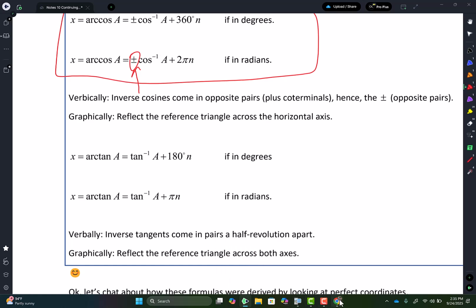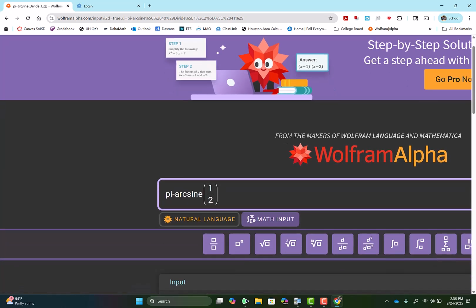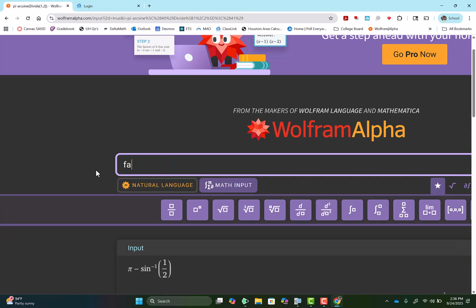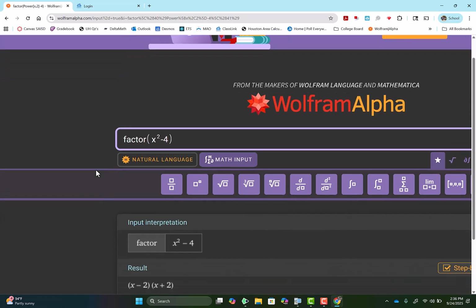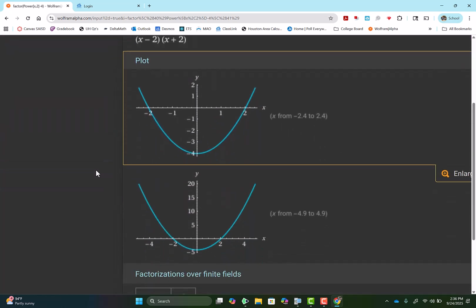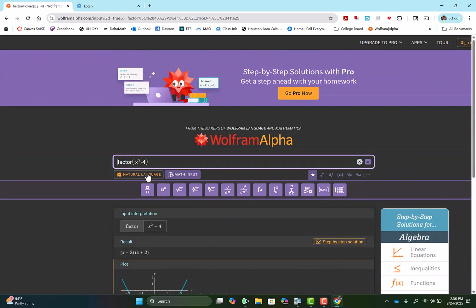Oh, by the way, Wolfram Alpha, for those of you that are barely experiencing Wolfram Alpha for the first time, I'm not telling you, don't use it to cheat. I'm telling you, use it to help you out. Like, if you want to type the word factor in the front, and let's say I don't know how to factor x squared minus 4, I hope everyone knows that's the difference of squares. But if you didn't, you put the word factor in the front, and you go x squared minus 4, you close it, and you push enter, and then look, it does it for you. It shows you how x squared minus 4 looks, and it shows you the zeros. Isn't that cool? You guys don't like it? It does a whole bunch of stuff.